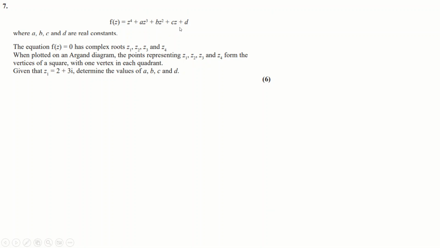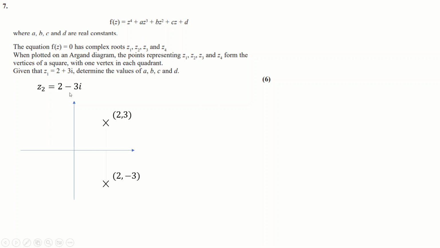Anyway, f of z is equal to this thing. Don't know any of the coefficients. We know one of the roots, which means we know a second root, of course. Just write it down. Now, there's a couple of ways to do this. This is kind of an interesting question, because you don't get any information here. You get the information through this whole making a square thing. So you start by drawing these two roots, which go there and there.